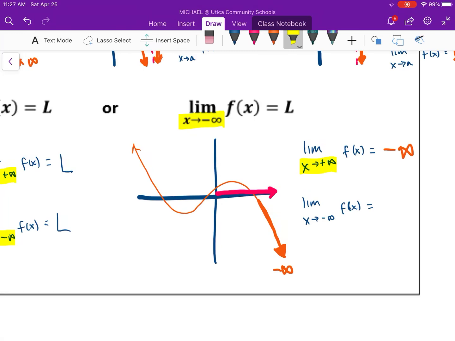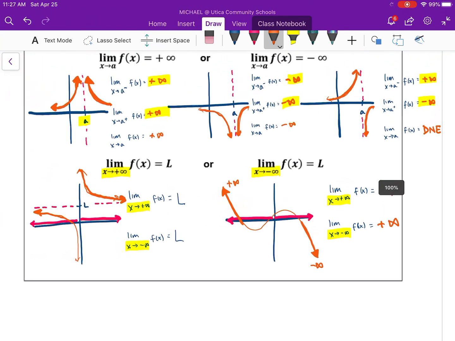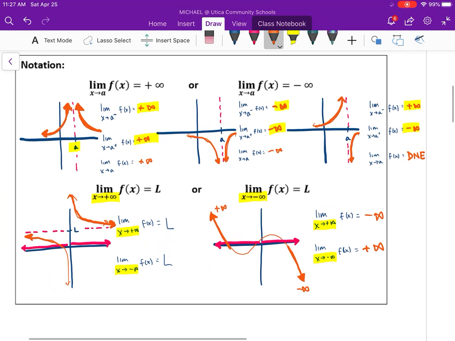In the other example, when x is going towards negative infinity, so when my x values get smaller and smaller, what does my graph do? Well, in this case, my graph is increasing, so towards positive infinity, so that's what my limit would be. So those are the two different types of limits at infinity. Either does the graph continue towards infinity up here in this first example, or do we want to know what the graph looks like as our x values get larger and larger or smaller and smaller?